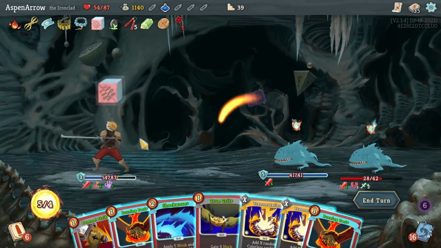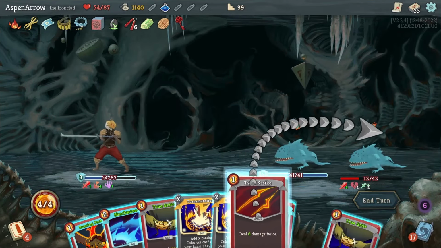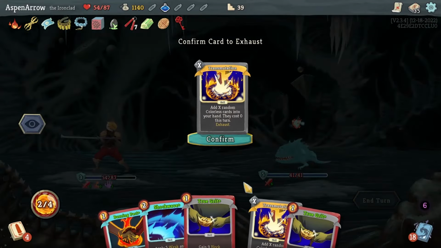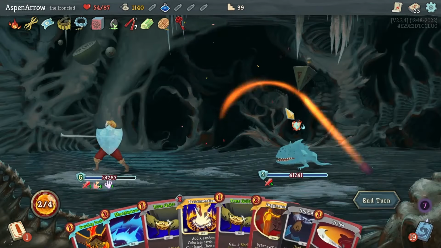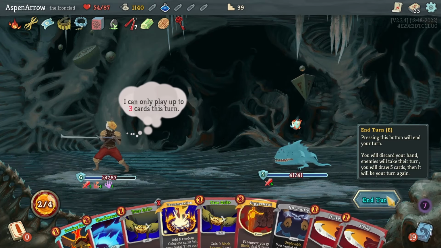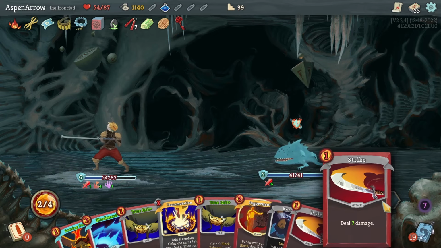Bloodlet. Pommel strike. And twin strike. Draw some more cards. I don't think we need these transmutations. And now we're stuck because normality pulled. Okay. Well, that's okay. We just had two strikes.